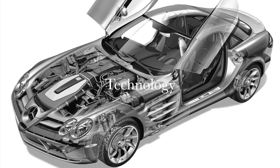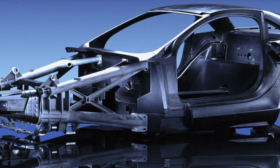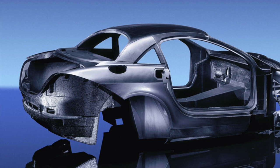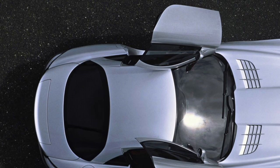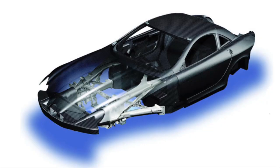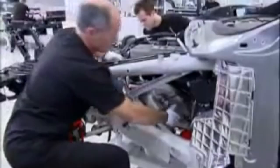The chassis of the car is arguably the single most special element of the SLR in terms of tech. The whole monocoque is made from carbon fibre — a first for a street-legal Mercedes, except for a few CLK GTR homologation specials. And it's not only the monocoque: the entire exterior panels, doors, front hood, trunk, roof and fenders are also carbon fibre. Even the crash structures front and rear are made of carbon fibre, which had never been done before on a serious production car. The only non-carbon elements within the body are the front longitudinals supporting the front axle and engine, and a rear subframe — both made from die-cast aluminium.